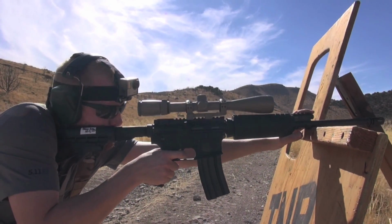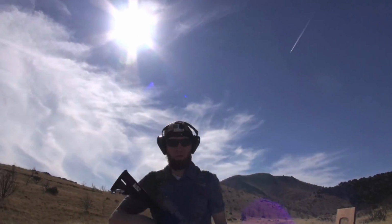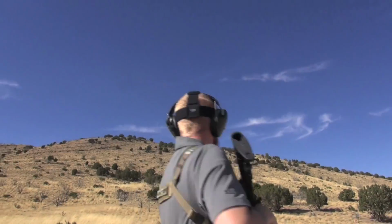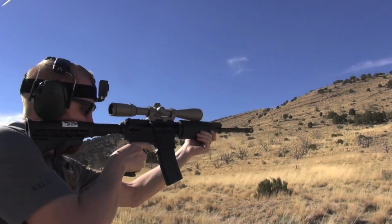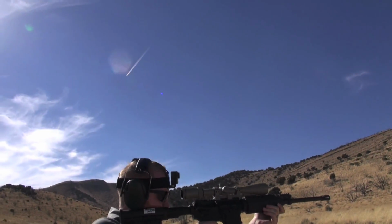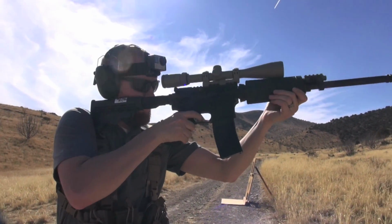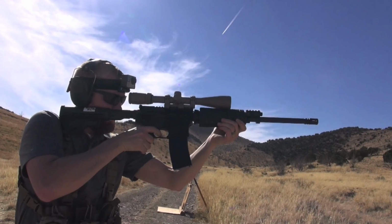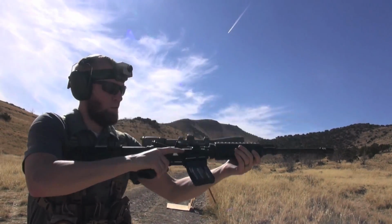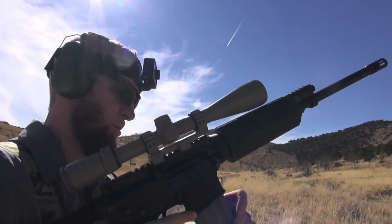to go to Adams Arms' website, and you're going to have to spend $140 and buy their extra low profile gas block, which, by the way, tonight is back ordered. So good luck. That allows for a standard AR-15 fitment to go over the piston assembly, and you'll lose your top pick rail for your front BUIS, obviously, but you'll be able to run a different handguard if that's important to you. Just something to think about.